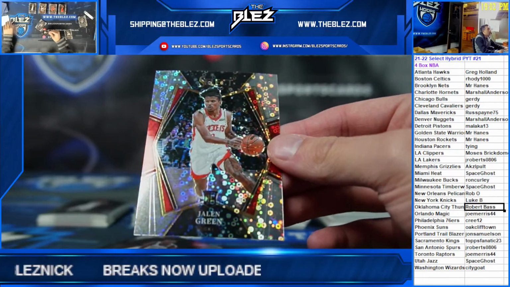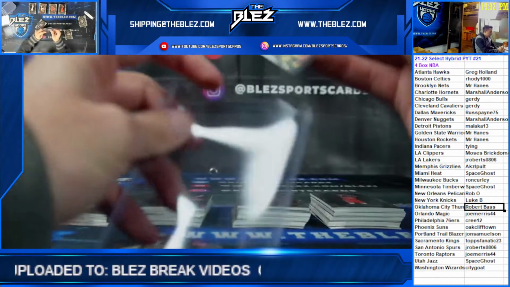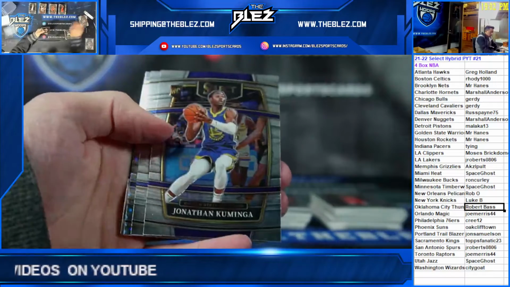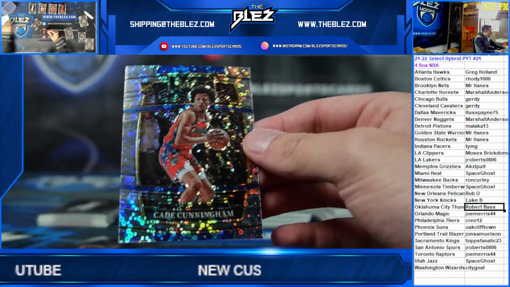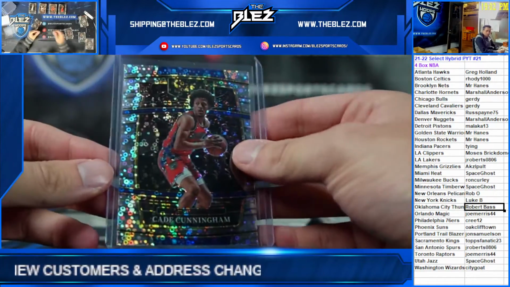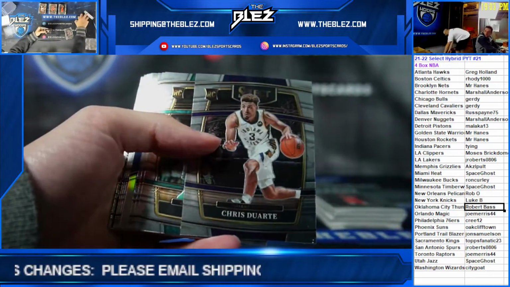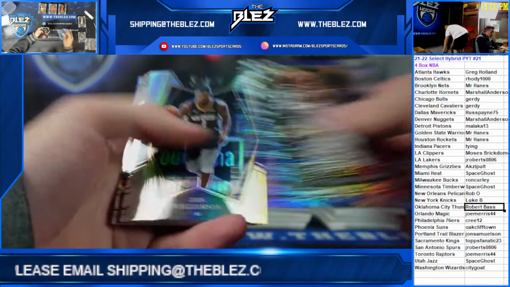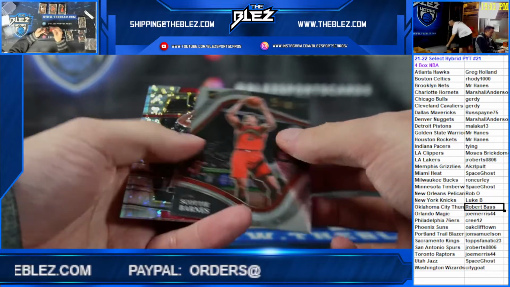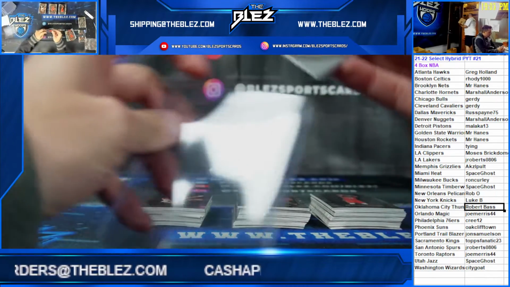Jalen Green Disco! Nice. Kuminga K Disco. Nice. Nice discos. Rose. Select the Fotito. Zion Silver. Oops, Scotty Portside. Obsidian Asia.